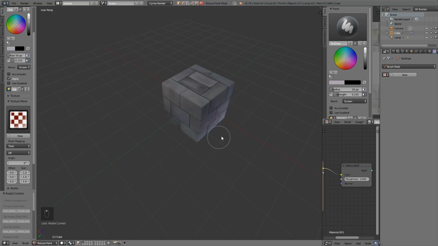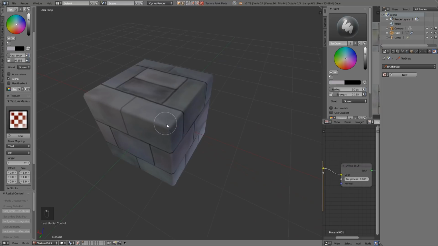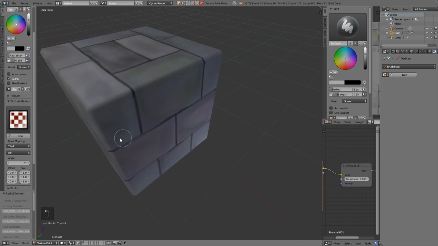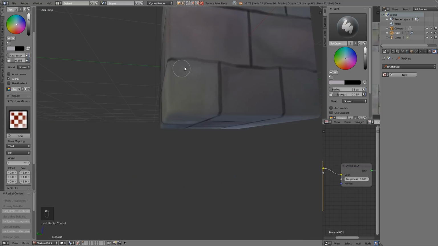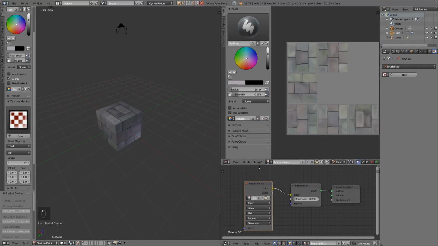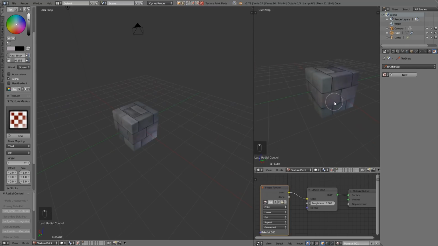So that one should look a bit like it's sticking up, which is working to a degree there. It's not too bad. And I'm going around the edges as if they're standing out from the other ones. I'm also adding a tiny bit more to the middle of them as well. In fact, what I should be doing is creating an area up here, 3D view, which is zoomed out a bit so we can see what it's looking like.